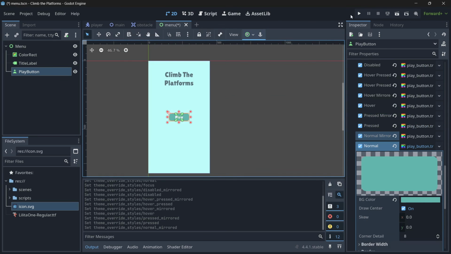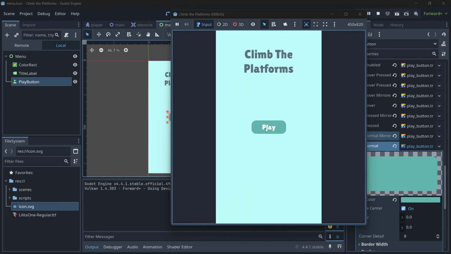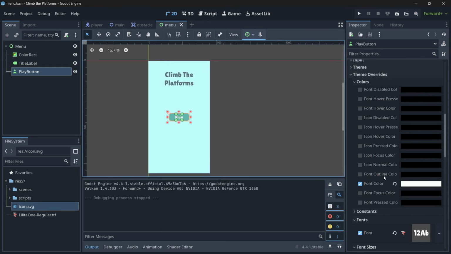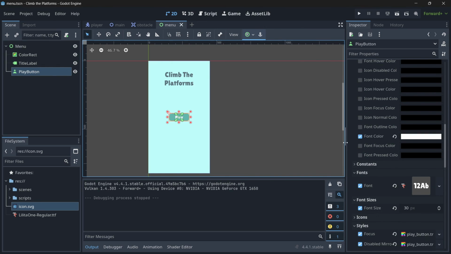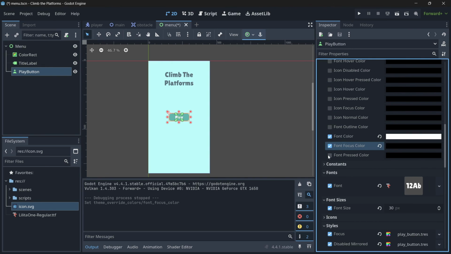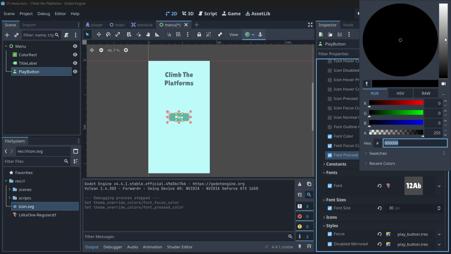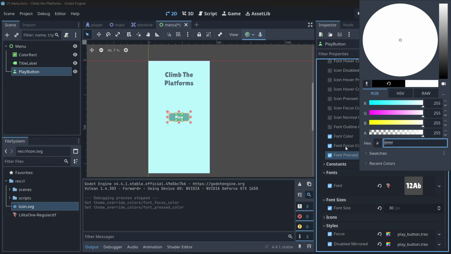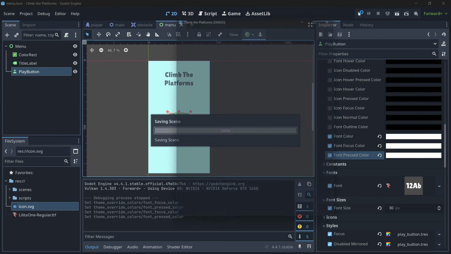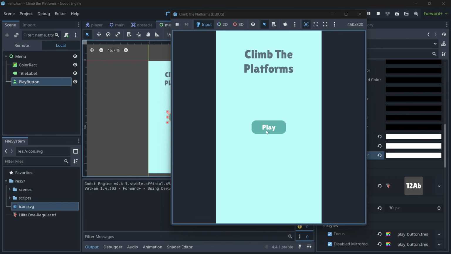So something like that is just going to work fine, because now when we press on this button or whatever it is, as you can see, it's going to look perfect. Also, as you can see, the font changes to gray. If you don't want that, you also have to go here to the font and to font focus and font press, also make it white. Exactly like this and exactly like this. And now it should not be changing, okay?